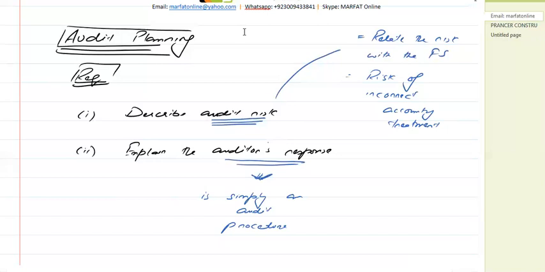Similarly, for example, if it is written that the management has taken a loan for 5 years, you will bring the accounting treatment to your mind: the loan they have taken for 5 years, this loan liability should be split between current and non-current liability, and finance cost should be charged to the statement of profit or loss. There's a risk that the split of the liabilities may not be done, and incorrect finance cost may be charged in the profit or loss.